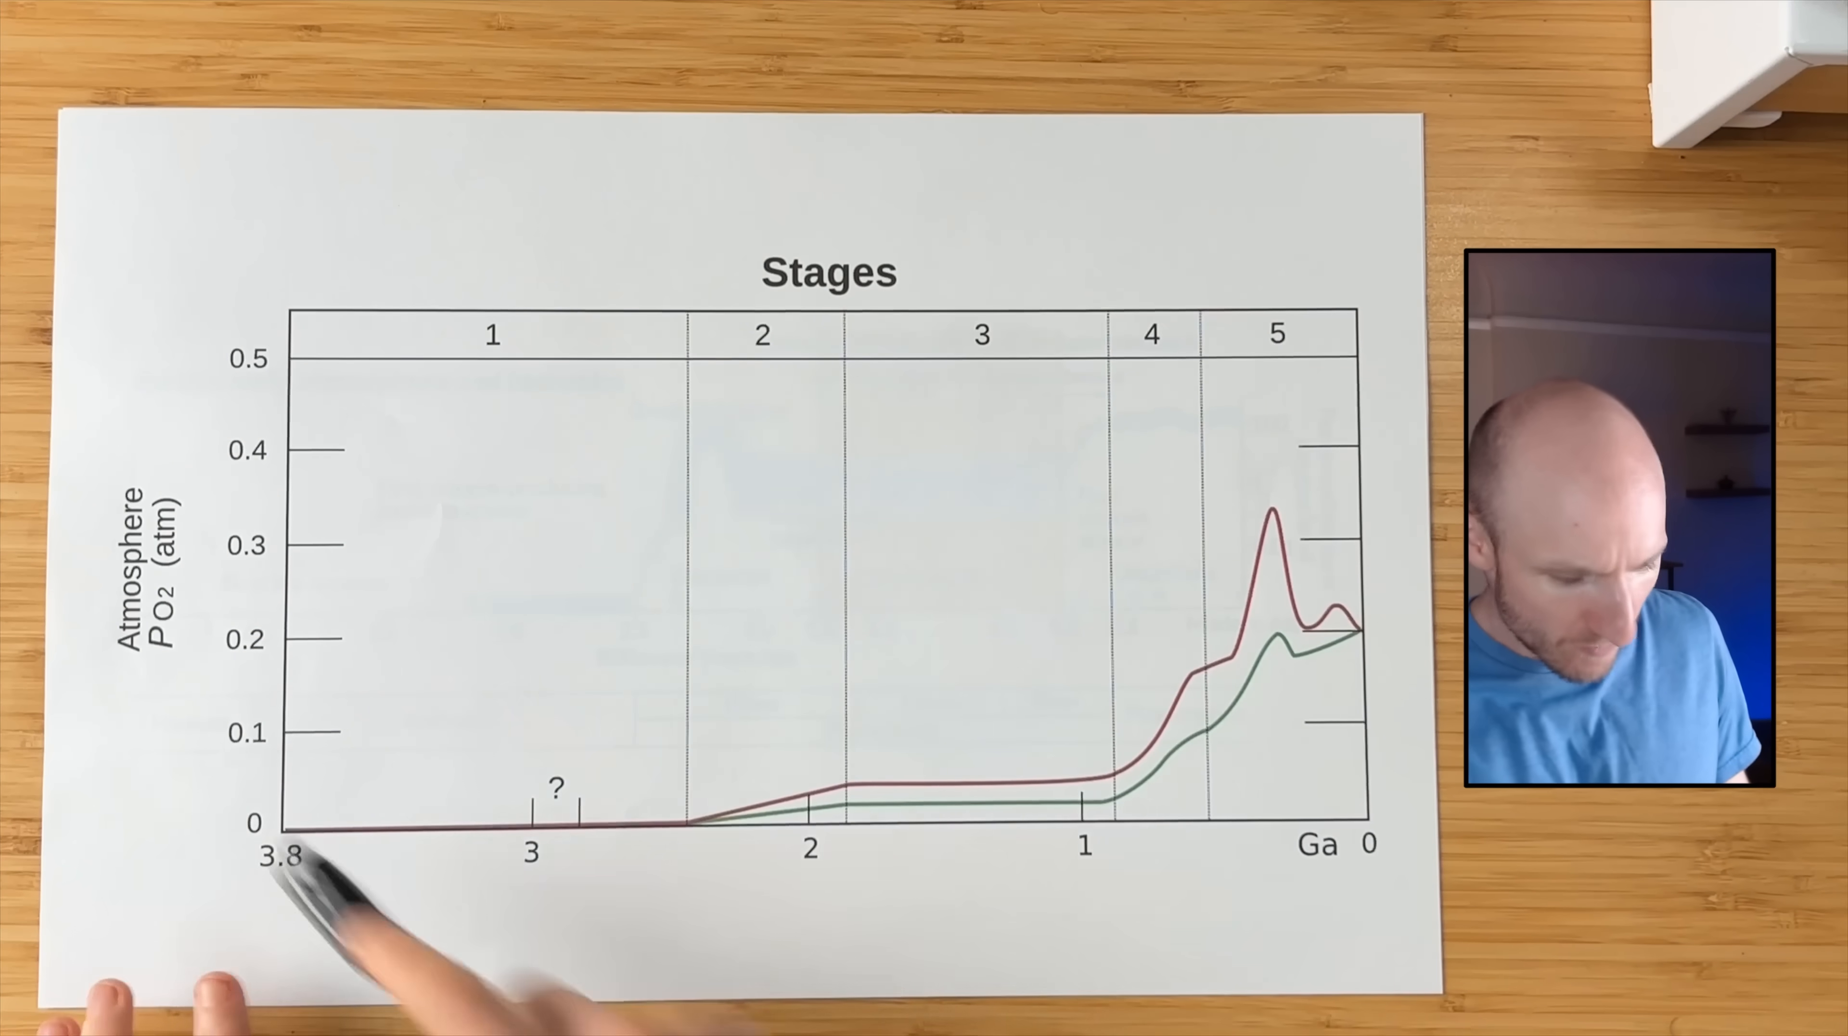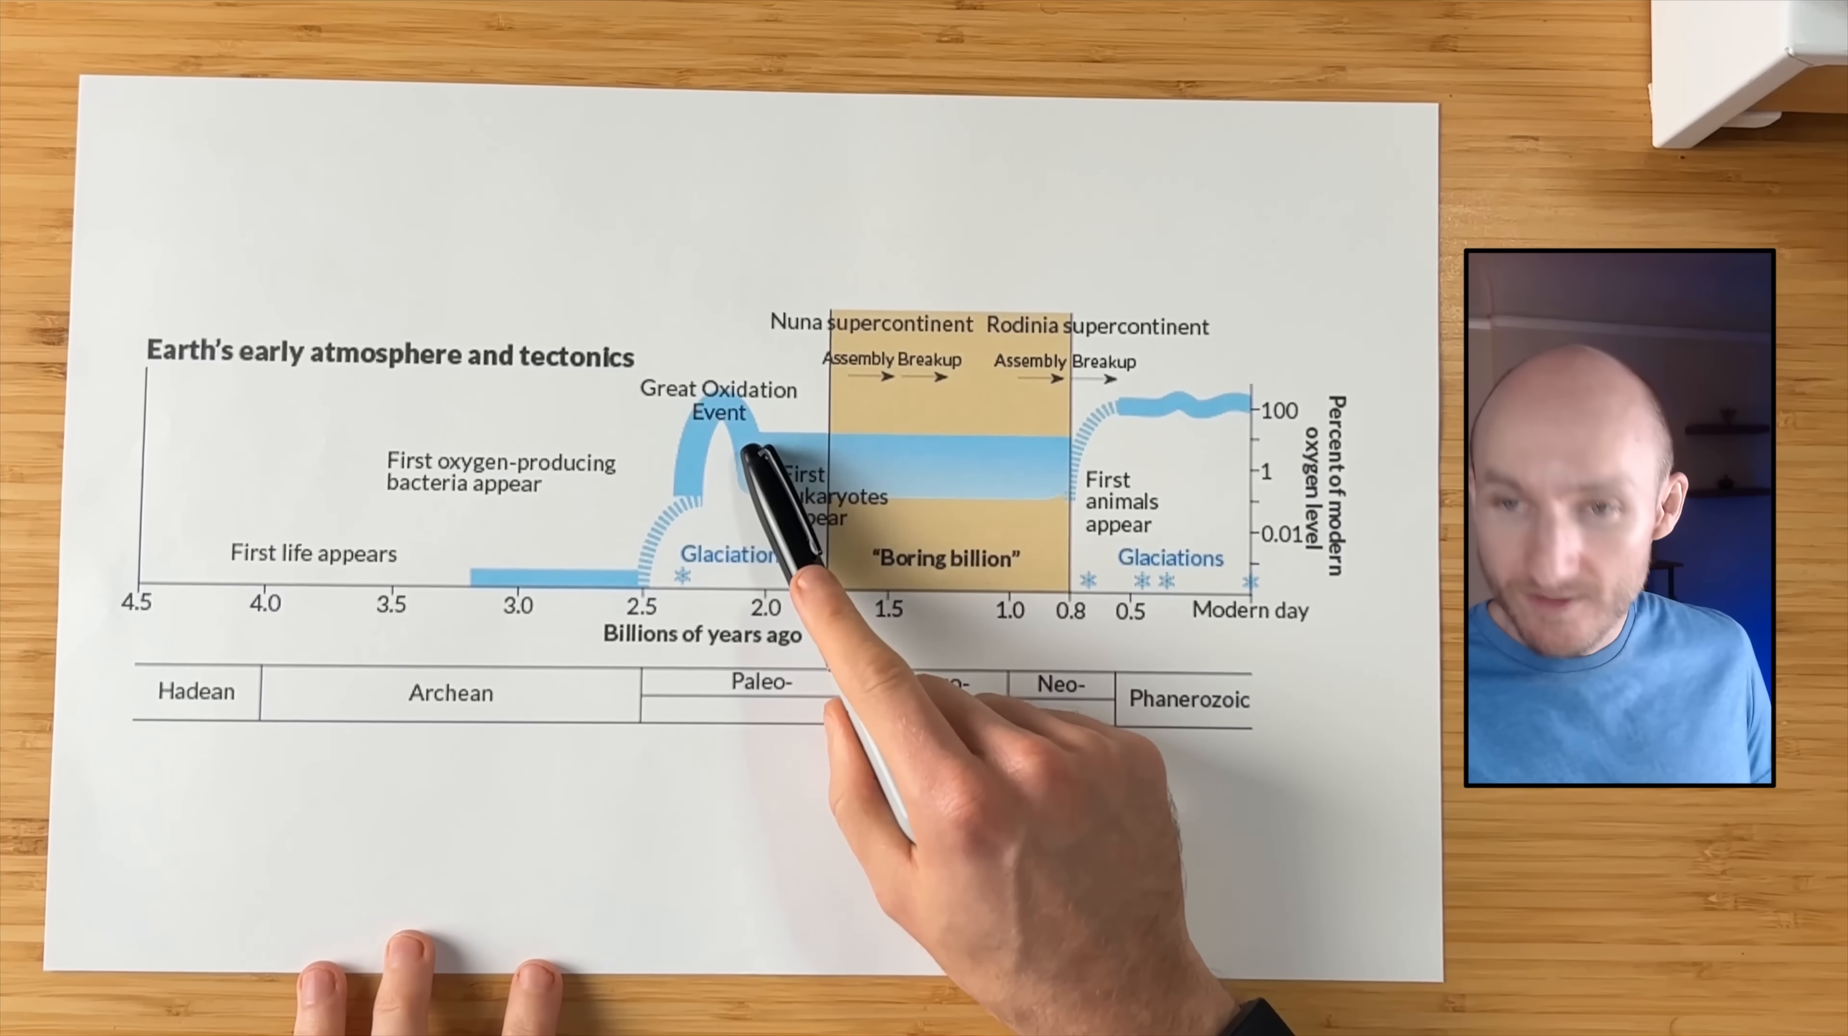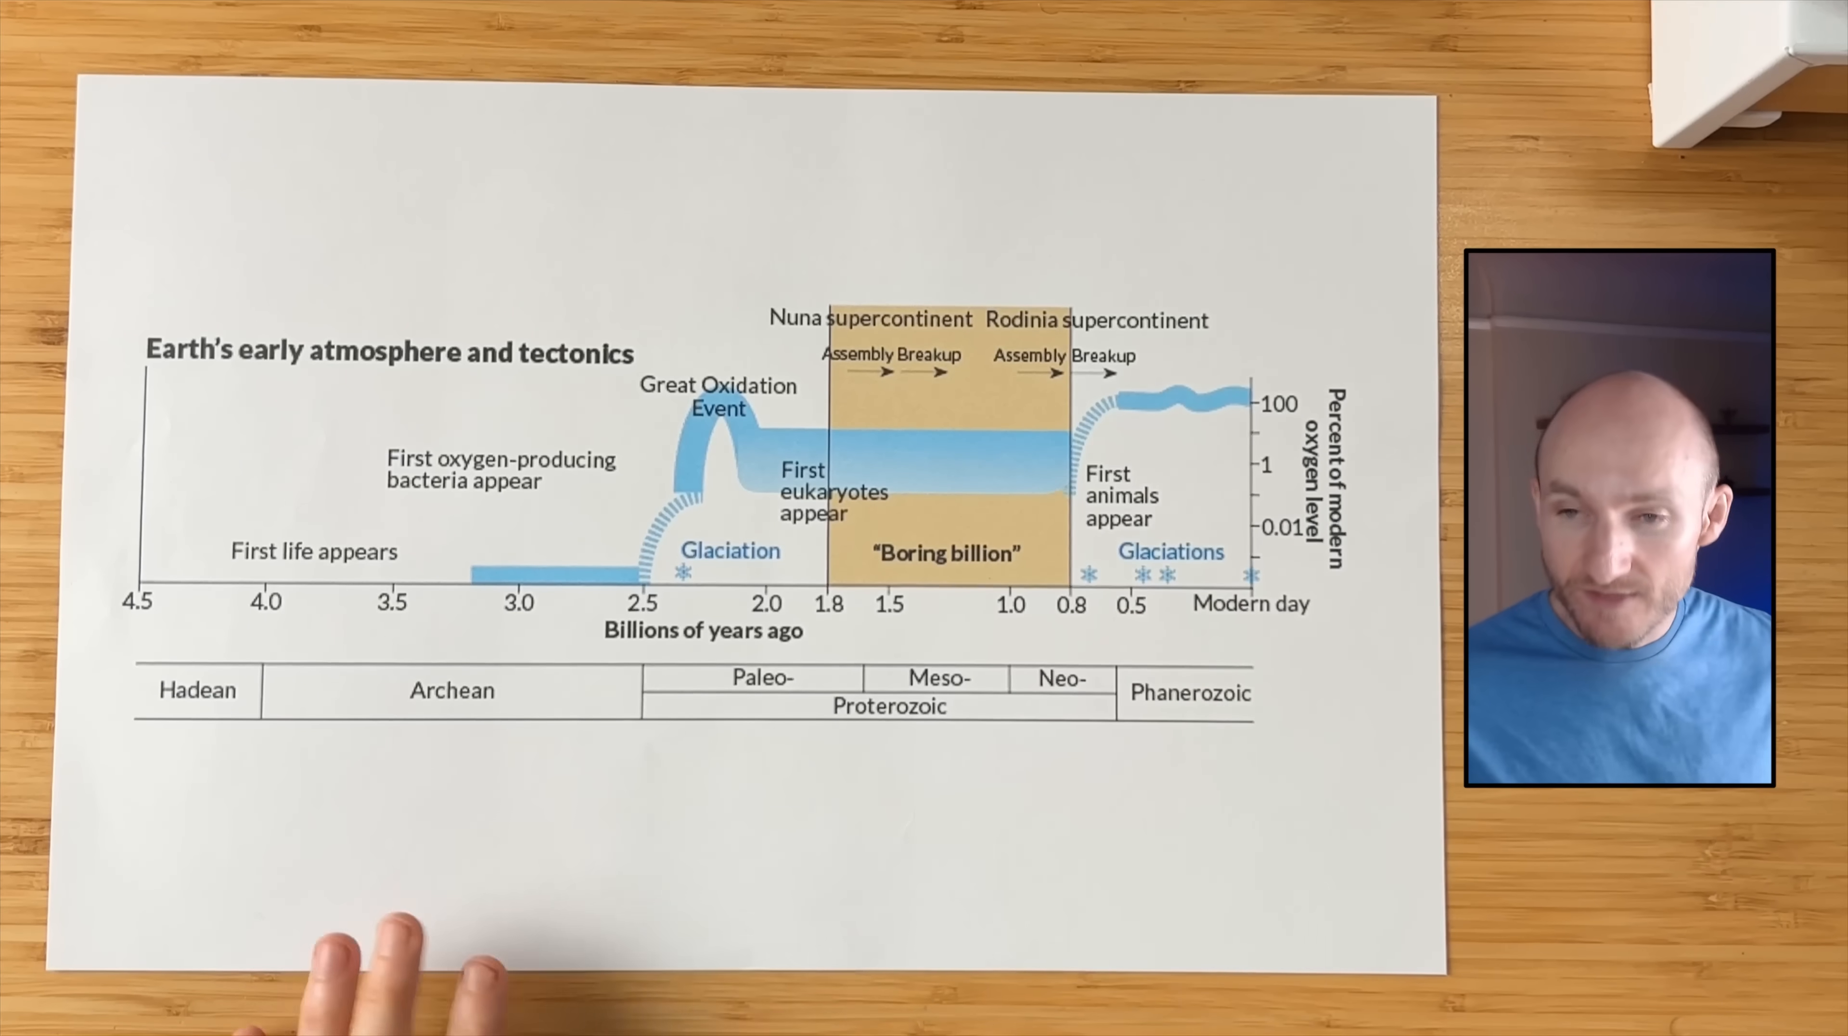And so why did it happen? Well, often people will show a graph like this about oxygen. And I want to kind of disprove that notion. This is a graph of oxygen over time. We had the great oxygenation event here, very important. And then around here, people are like, oh, wow, rise of oxygen, Cambrian Explosion. But this doesn't explain why the oxygen was there in the first place. This is a similar graph where you look at, oh, we had the great oxidation event. And then we had a big glaciation afterwards. And then we had the boring billion. And then boom, oxygen levels rose and the first animals appeared. So it must have been oxygen. Well, no. The key thing here is that actually you had the Rodinia supercontinent. It broke up at this time. And that's what gave the phosphorus that enabled cyanobacteria to create all that oxygen.